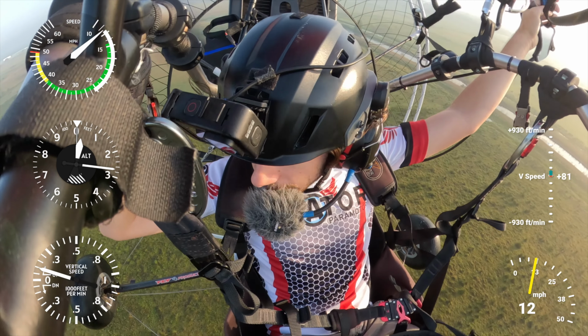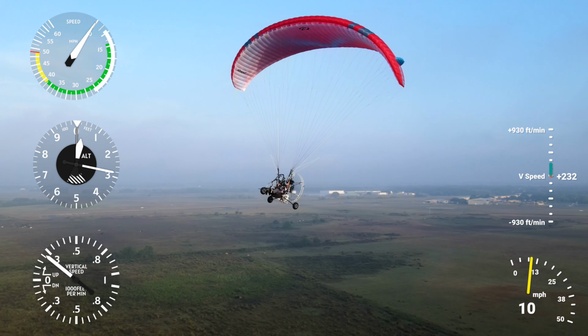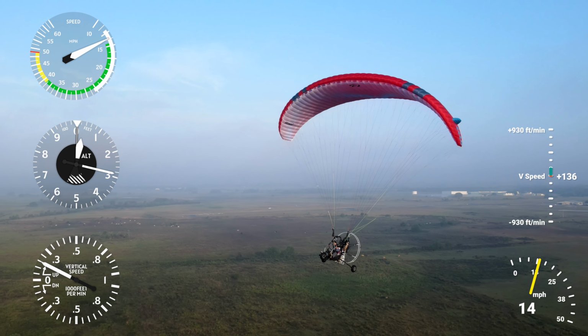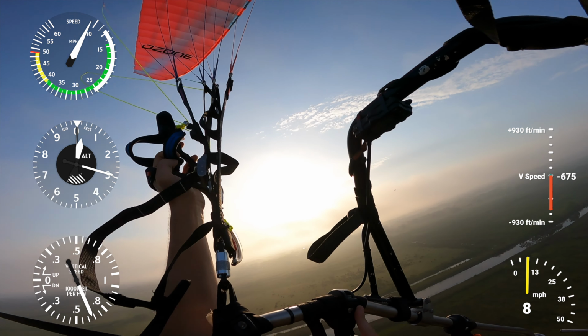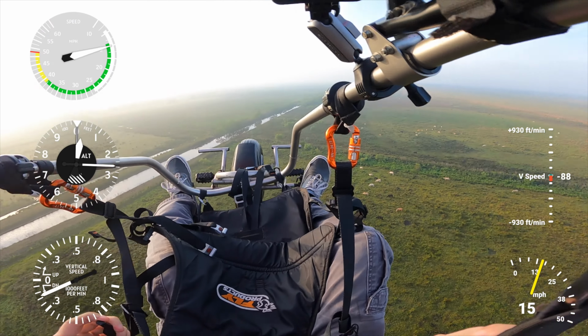Normally, on a trike wing, if it was a bumpy day like today, you wouldn't have the option of stowing both brakes like I'm about to now, and just relaxing in your trike, because your wing would build oscillation. It wouldn't slowly dissipate oscillation. It would get worse and worse until you actually make an input as the pilot.